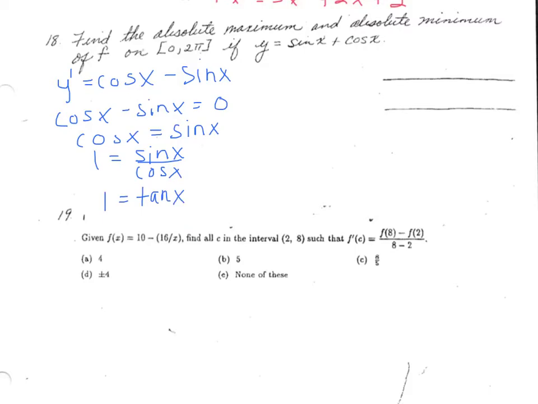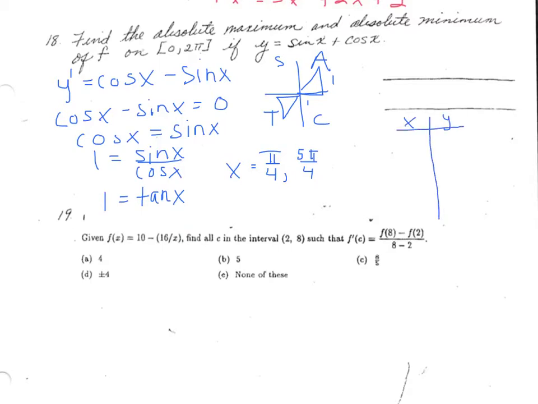And the tangent of x will equal 1 in 2 quadrants. So we have to remember about all students take calculus. And tangent will equal 1 at the 45-degree angles. So that would be at pi over 4 in the first quadrant and at 5 pi over 4 in the third quadrant, where tangent is also positive. So now we're going to make a little chart and test the endpoints, so 0 and 2 pi, and our 2 critical points that we found, pi over 4 and 5 pi over 4.